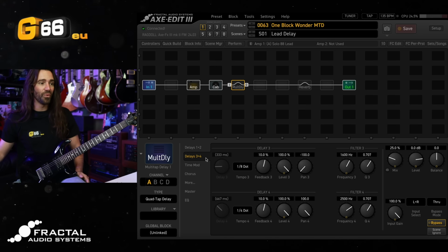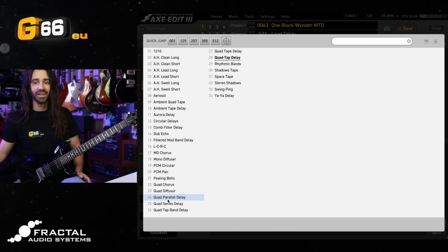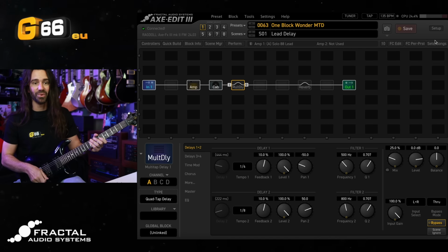You can see there are four different tempo synced delays in here. But if you go to the type selector here, you've got a bunch of extra options, whether they are these Alan Holdsworth inspired lead delays, an ambient tape delay, the amazing Aurora delay, circular delays, Lexicon PCM70 inspired delays, and a whole bunch of other stuff. So I'll start out with a stock quad tap delay in here, then we'll hear the PCM circular, the Aurora delay, and a bit of this ambient tape delay. Let's hear it dry, and then with the block kicked in.